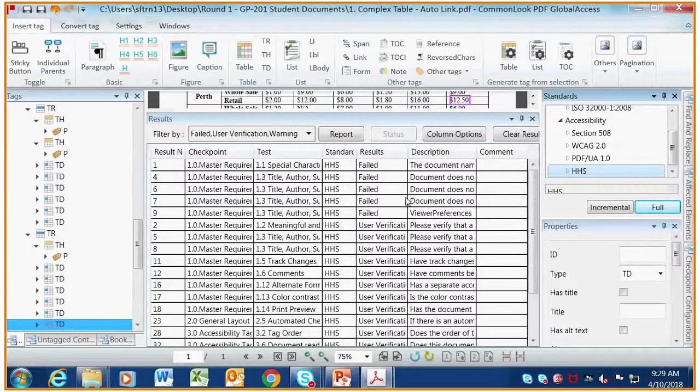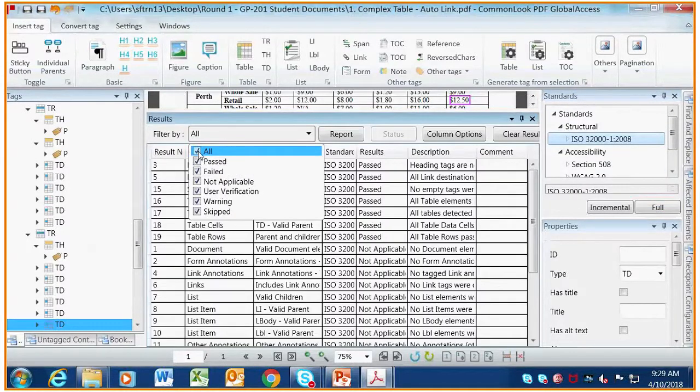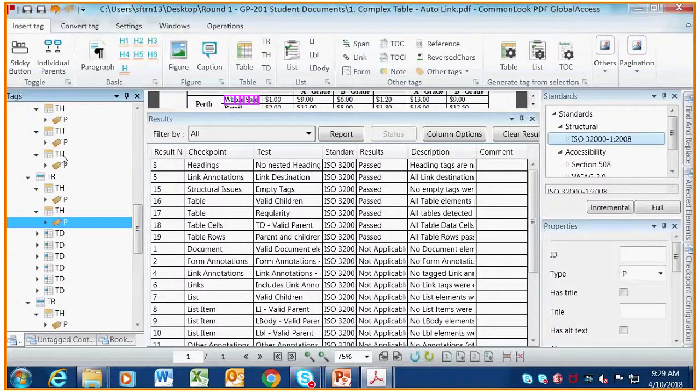HHS is really picky. They changed HHS too. I can't force this to work how I want it to. You may get an error though at some point for having empty cells in your table. No empty tags. Yes, there are. Oh, you know why? Because there's, let's see. No. Anyways, I was trying to force it. I can't make it happen.